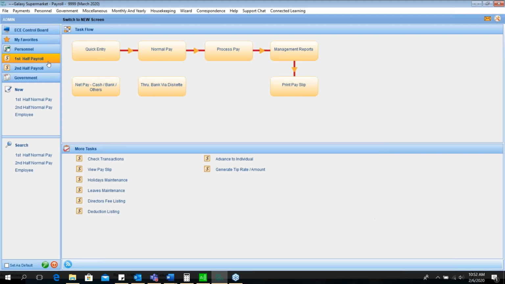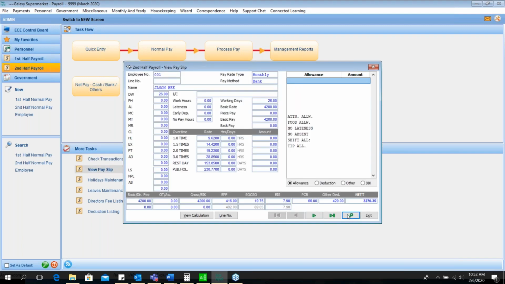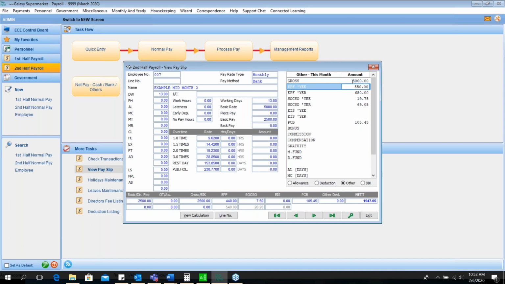So for the second half, after I process pay for this employee, it will use the 5,000 to deduct out whatever fixed amount you already set at the first half. Then you will get this amount for the second half. This is from the 5,000, employee and employer. We will still calculate by 5,000 because in the second half you didn't put any fixed amount.